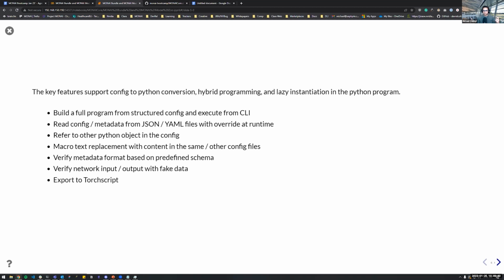And then we have some other nice things like macro text replacement, so if you're reusing some of the same configurations over and over again, you can pull text from different places. You can refer to other Python objects. We also have ways to validate the metadata, with all the schemas validated, making sure that everything's right. And then you can validate the network itself with input and output data as well, and also export it out to TorchScript.